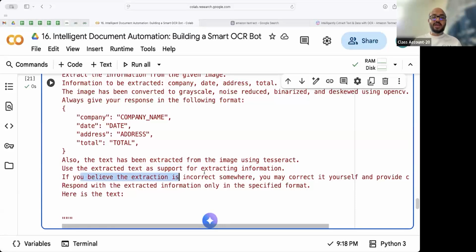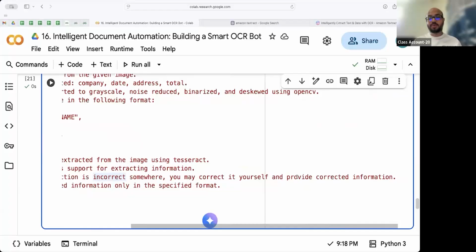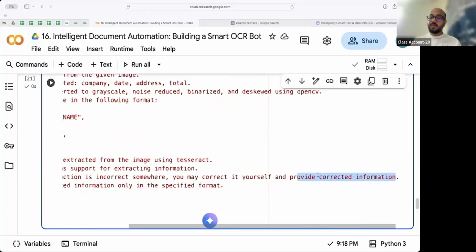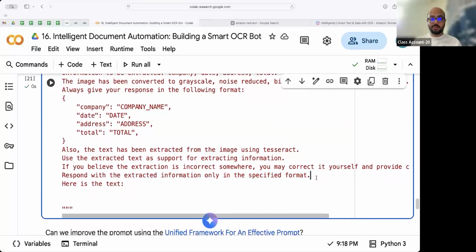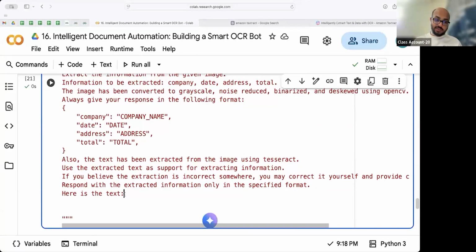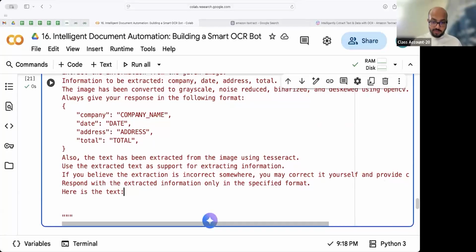If you believe the extraction is incorrect somewhere, you may correct it yourself and provide corrected information. I am saying to the LLM, correct if the text extraction is incorrect. Respond with the extracted information only in the specified format. Here is the text.